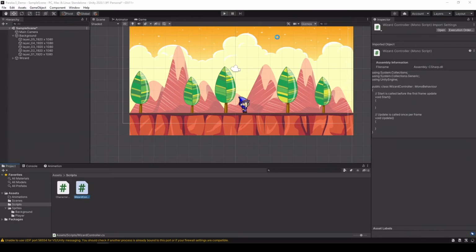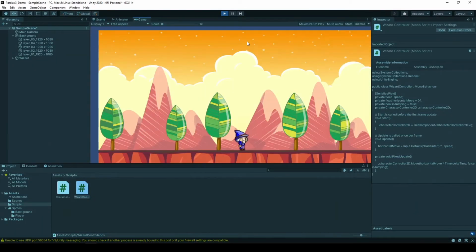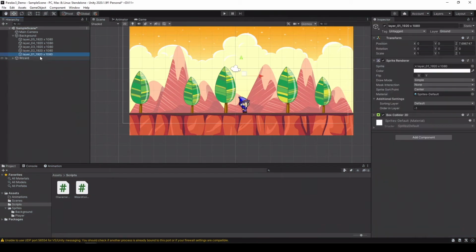a moving wizard. But it's not, because I forgot to add the wizard script.